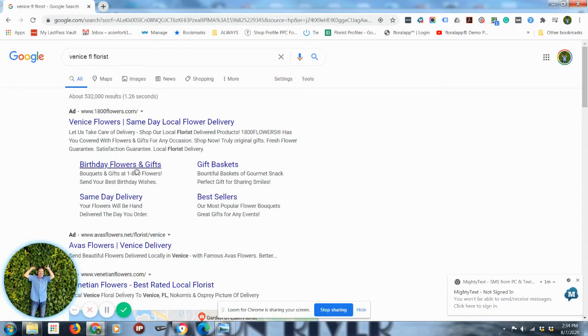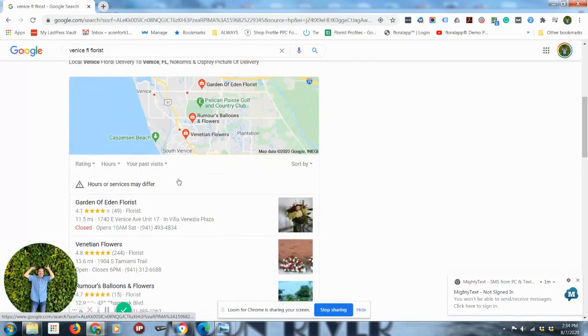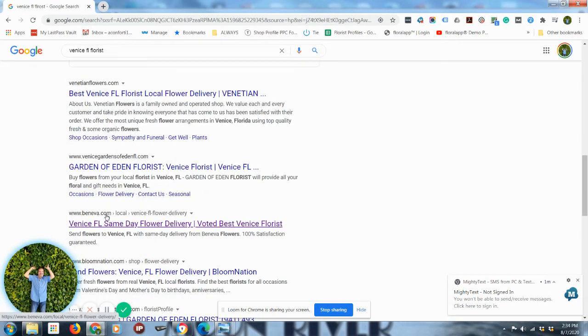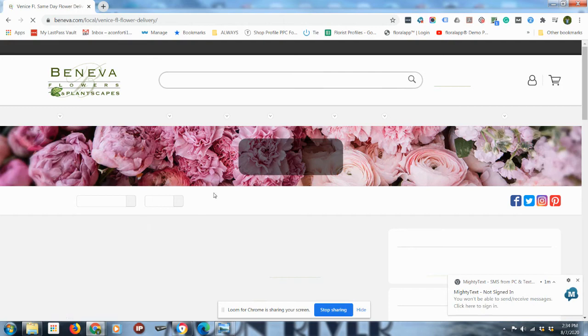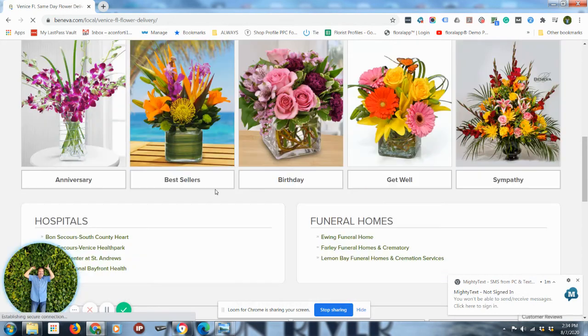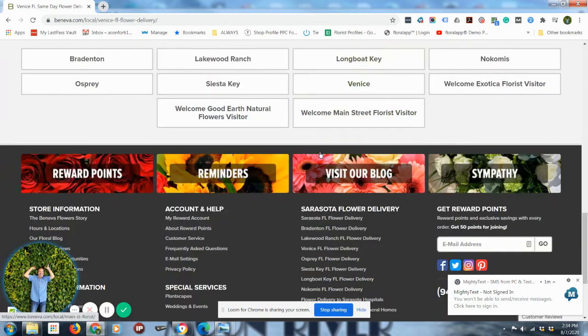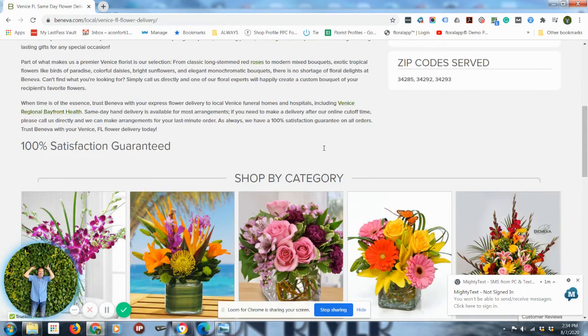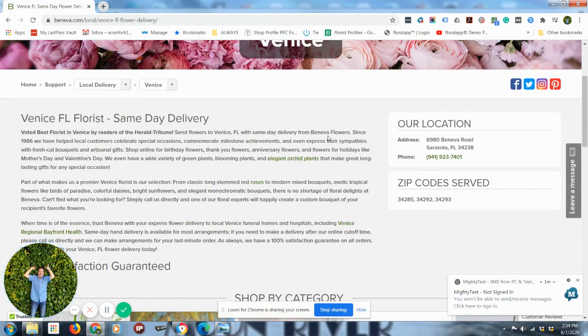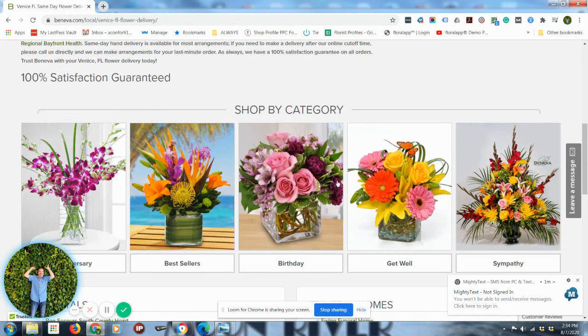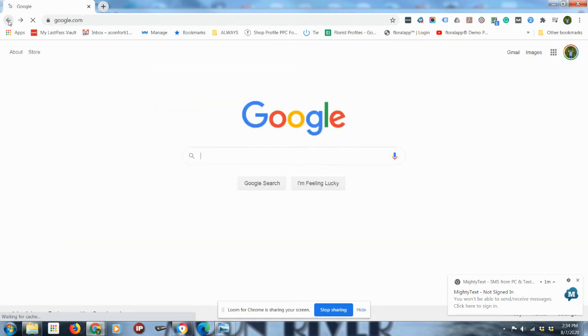Here are the results. People that are paying per click are up here. But look what happens in the middle of the page. Beneva. And this is what I see is going to happen with the obituaries, for the same reason this has been happening for the last 15 years. When you click on this, you now land on the Beneva page. And here you have everything about Venice, but nowhere do we deceive anybody. We don't act like we're in Venice, but we show that we do deliver to Venice, which we do. And that's the reason why we know that this is going to work like we anticipate it will.